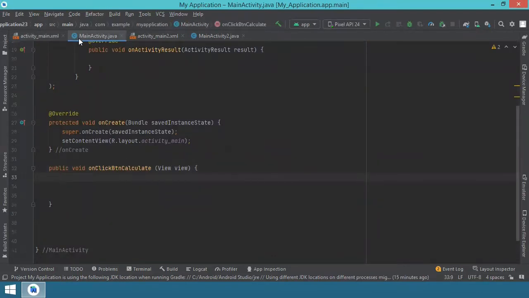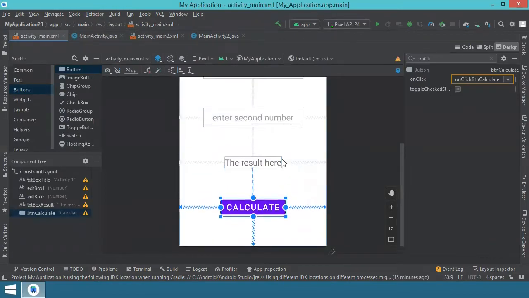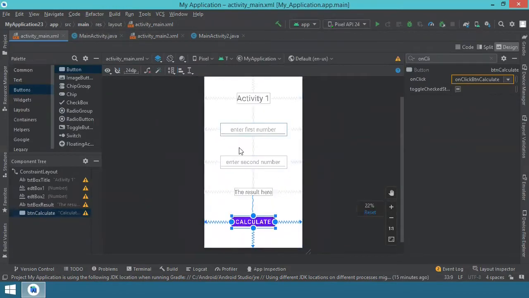Okay, when we press this button, let me show you again. When we press this button, what we want to do is take the first number, take the second number, and send these two numbers to activity number 2.